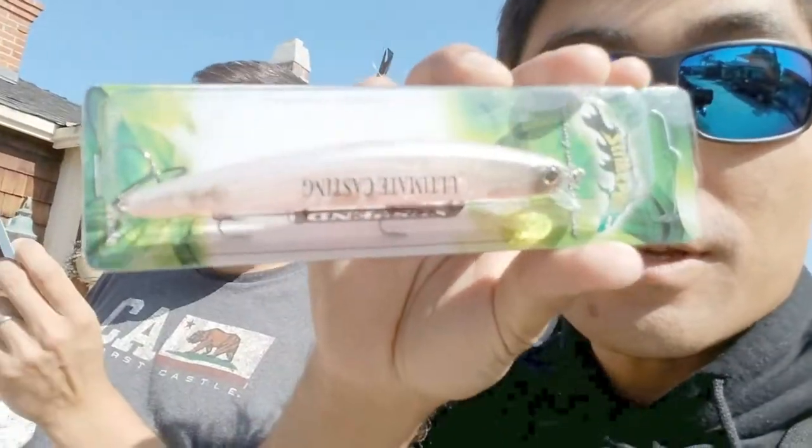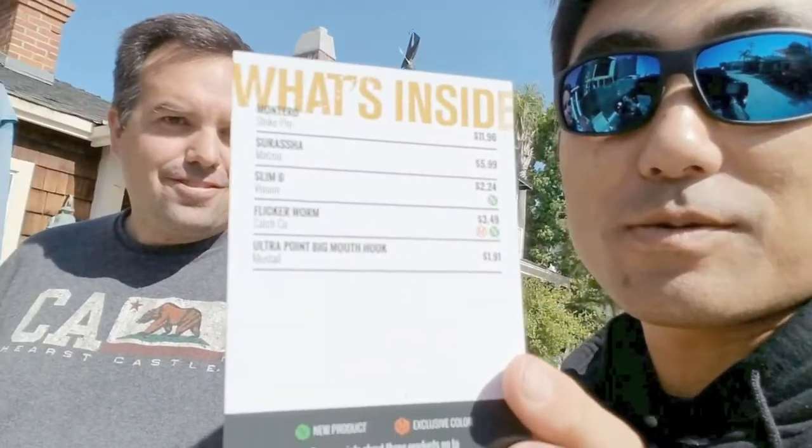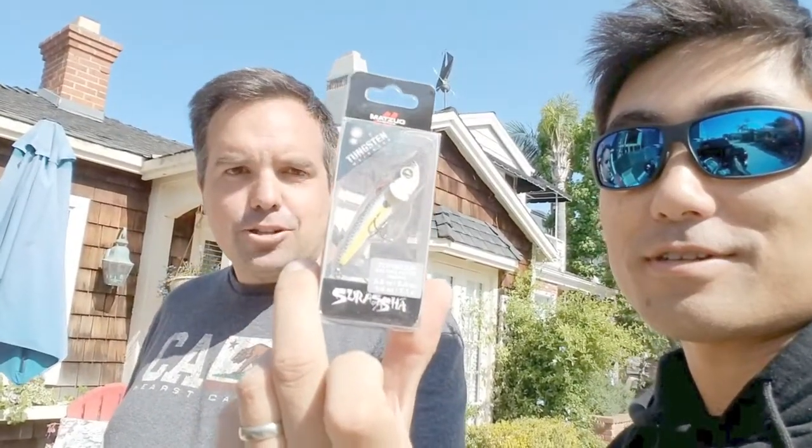That looks like a Lucky Craft, but it's called a Strike Pro. Retail for $11.96. Pretty expensive, but it's worth the price. I like it already. And then a top water lure. That looks like a sculpin.